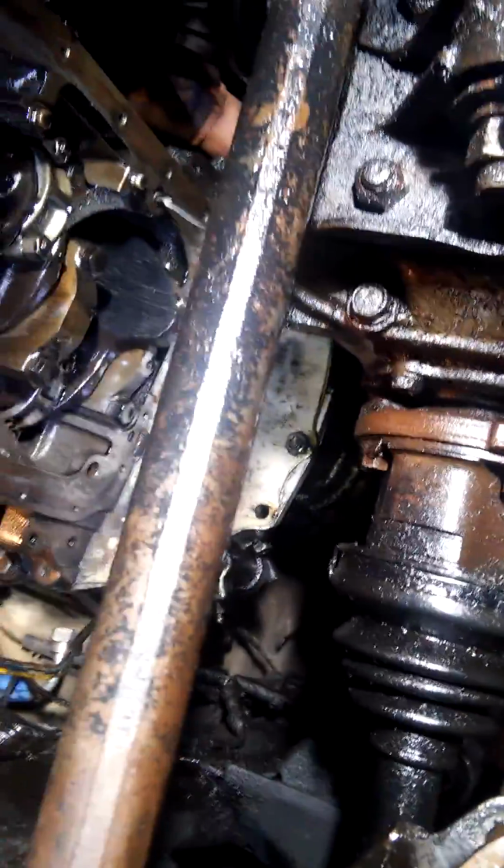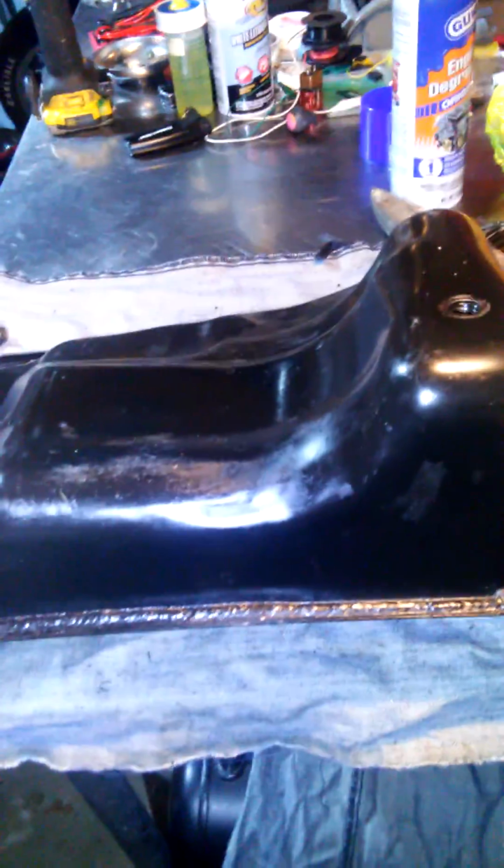And I went out the front, that's why I dropped this sway bar. It wasn't too bad once I got all that stuff out of the way. Oil pan. It's a big sucker.